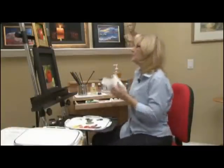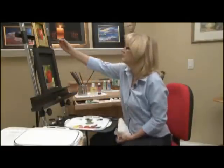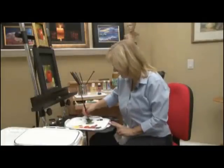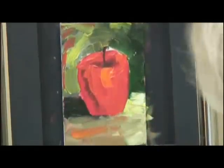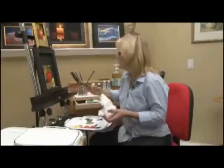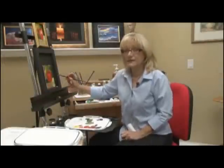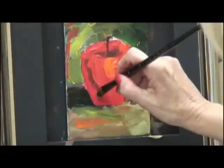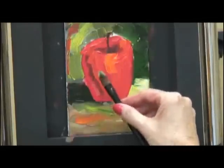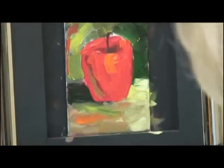I have my reflective light. I'm going to brighten up my table so I can put in a little bit of light reflecting — I need a little bit of glow going up in there. So I'm going to come over to my yellow and my green and lighten this up. I'm going to dull it down just a little bit because reflective light wouldn't be as bright as that table light, but it does go in the contour of the apple. I'm turning my brush and dragging that color in — and there it is, reflecting up into the apple.